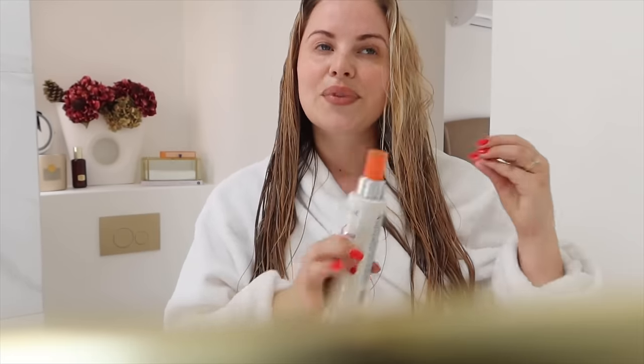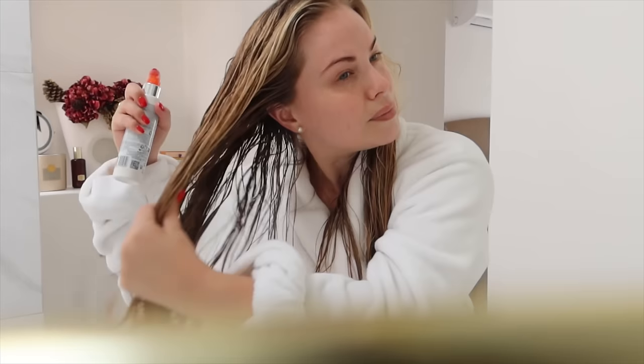I wanted to blow dry my hair with you. I'm going to try the Kerastase Nutritif Beautifying Detangling Blow Dry Mist. I got the whole range recently and when I get a new range within Kerastase I like to try the shampoo and conditioner first, then I'll try the blow dry mist with a second wash, just to see how my hair does with each product within the range. And then I'll kind of marry them together. So this is just a detangling mist.